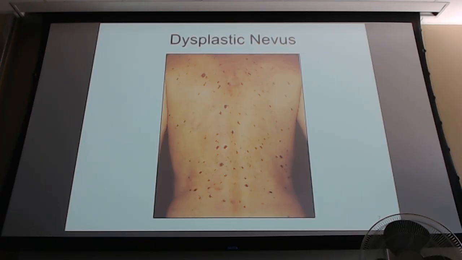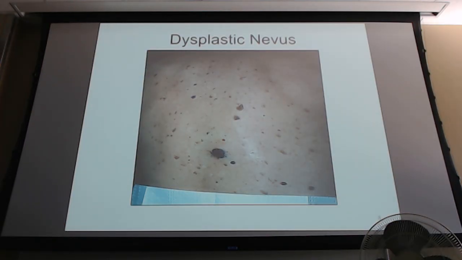Specifically, sometimes we want to look for that ugly duckling, the one that looks the worst, and that's definitely one we would want to biopsy. So where's the ugly duckling in here? Well, you can see the big guy right there, big and dark and black.